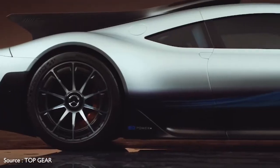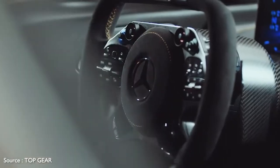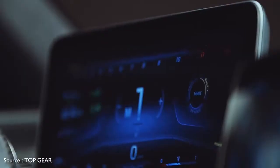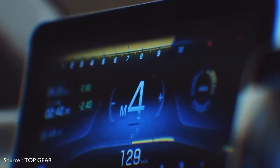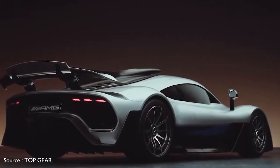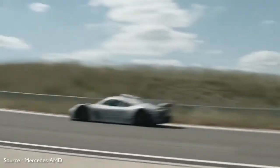As for the engine, a hybrid powertrain combines a turbocharged 1.6-liter combustion engine with four separate electric motors to send more than 1,000 horsepower to an eight-speed transmission. The manufacturer-designated top speed is a heart-pounding 217 miles per hour. Whereas most sports cars boast their 0–60 mph times, Mercedes says the Project One can sprint from 0 to 124 miles per hour in under six seconds with the race-start function engaged.